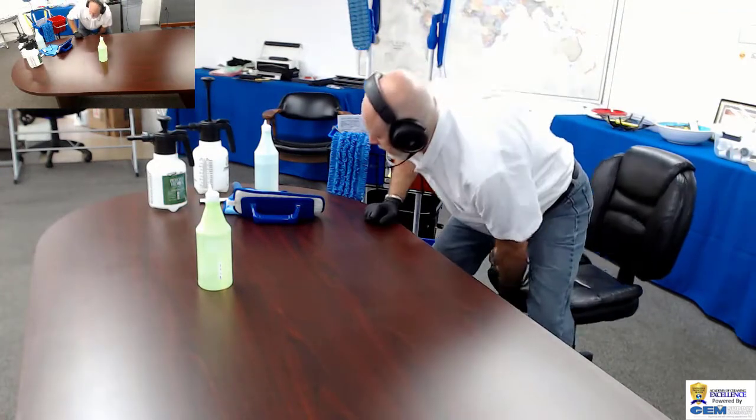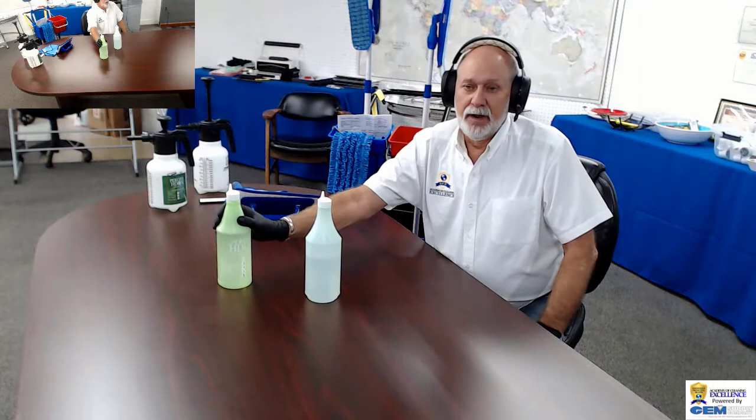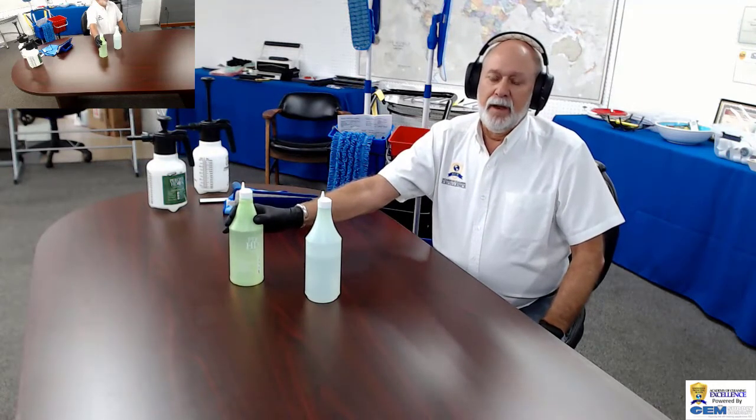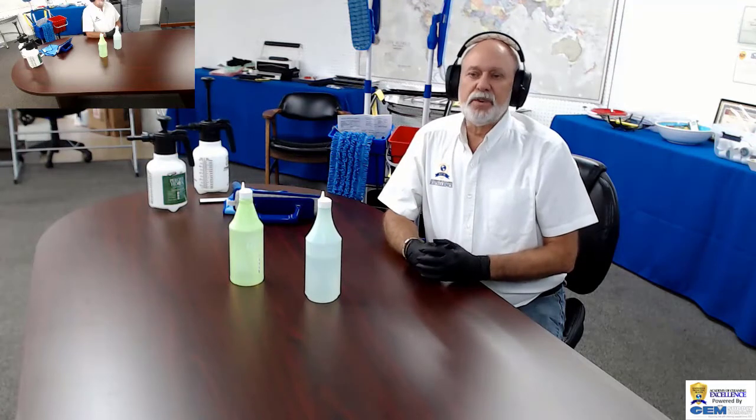Now, you also notice that I have a bottle here of, well, it's not got a label on it. That's because it's water. My belief here at the Academy is that all chemistry, no matter what the safety of it is, leaves a residue. And many times our processes don't remove all that residue. As you saw as this was put on, we had that streaking on there. So if I'm just cleaning a surface, you've seen some of the ATP measuring that we've done. If I measured my ATP right now, it would be a certain number. I would have reduced the counts by a certain amount.